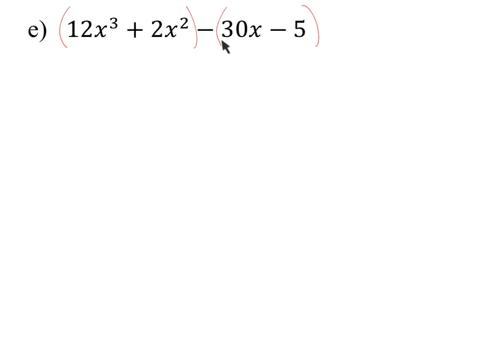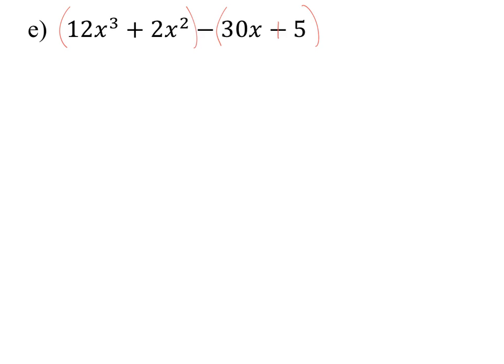But I also have to be careful that if I'm going to put these parentheses here like this, I have to change this minus 5 to a plus 5. Because by adding this parenthesis, I'm now expecting to distribute this negative, so this negative 5 is really a positive 5. All right.